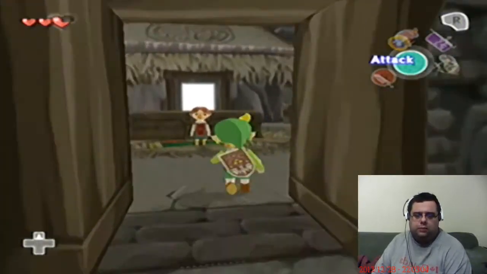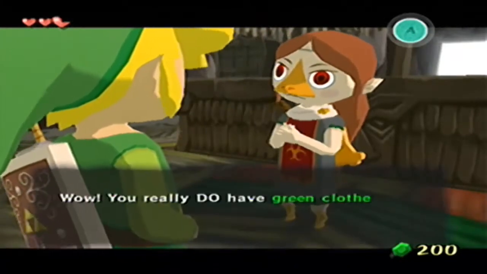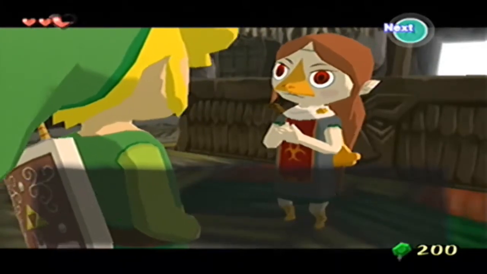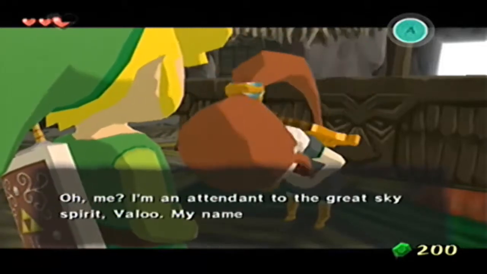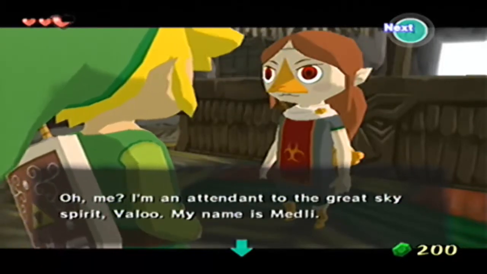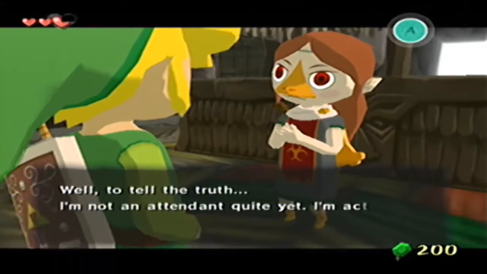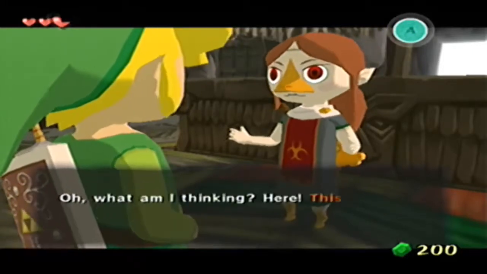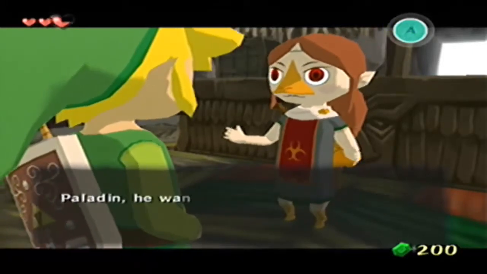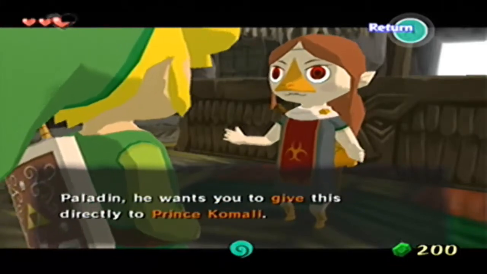And there's Medley right here. Wow, you really have green clothes and a strange shaped hat. You're Paladin, aren't you? Oh, me? I'm the attendant to the Great Sky Spirit Valu. My name's Medley. Well, to tell the truth, I'm not an attendant quite yet. I'm actually still studying to become one. Oh wait, what am I thinking? Here, this is from the chieftain. Paladin, he wants to give this to Prince Kamali.